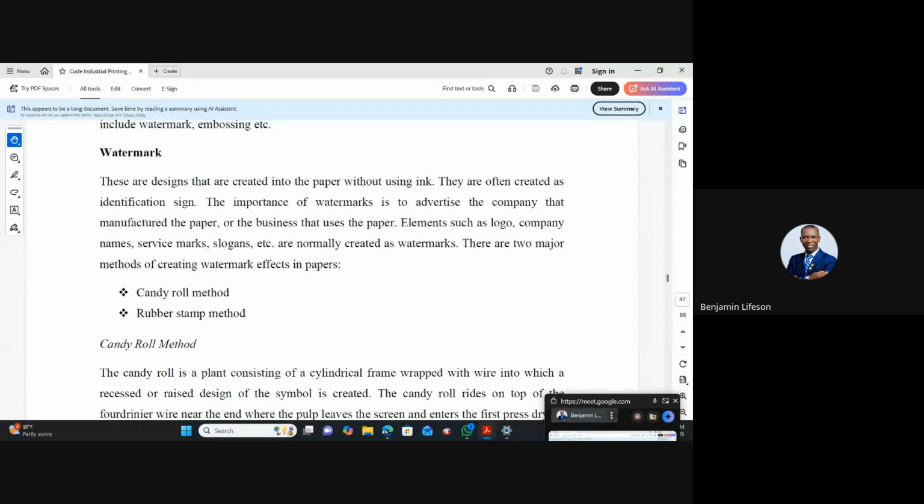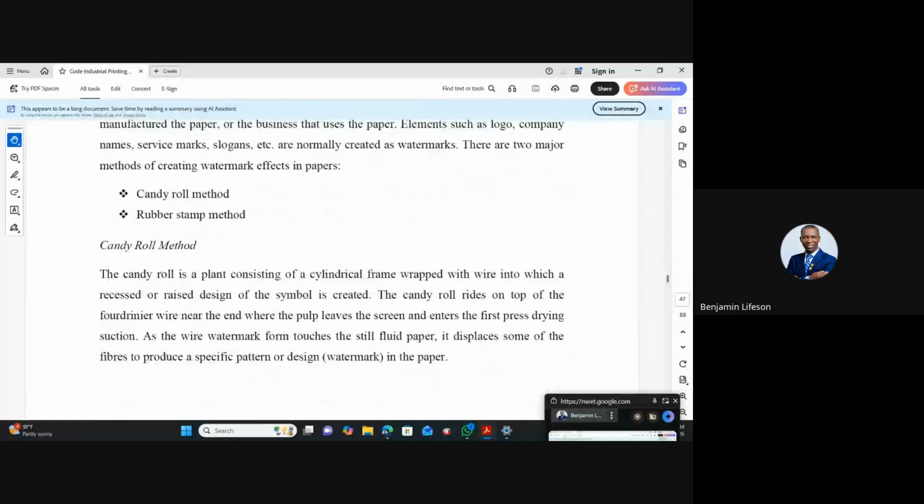They are for business and identification purposes. For the watermark, we have two major ways of creating this effect: the candy roll method and the rubber stamp method.